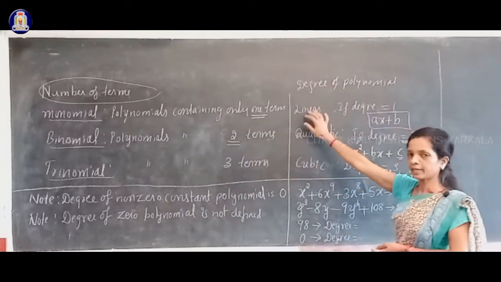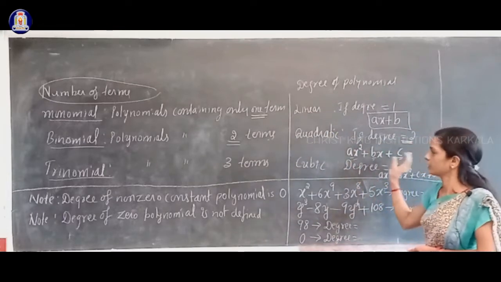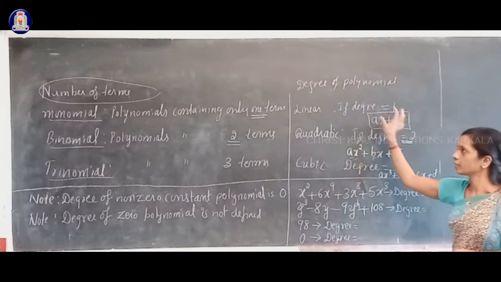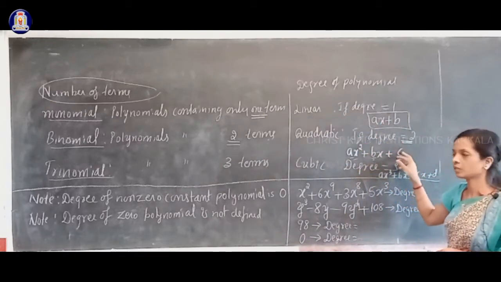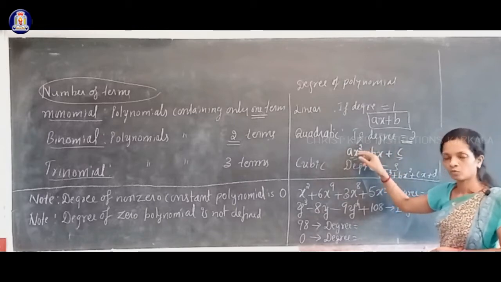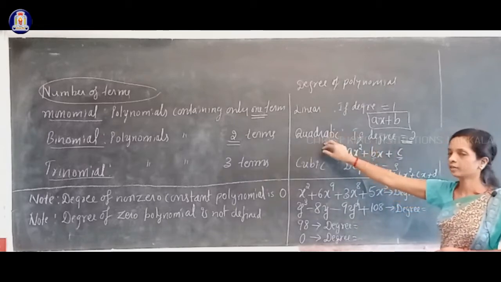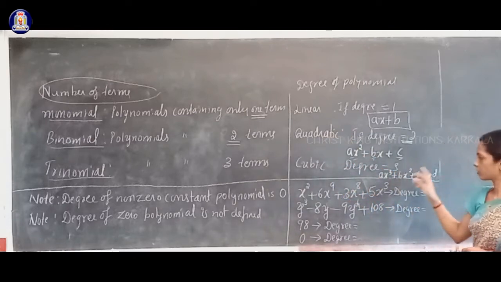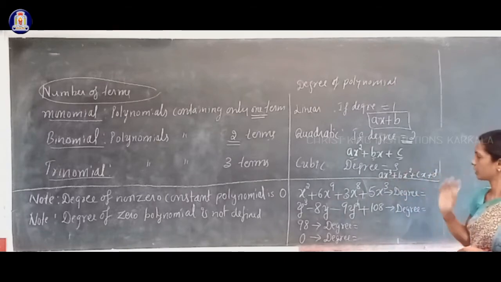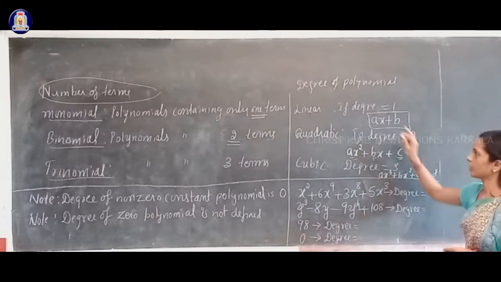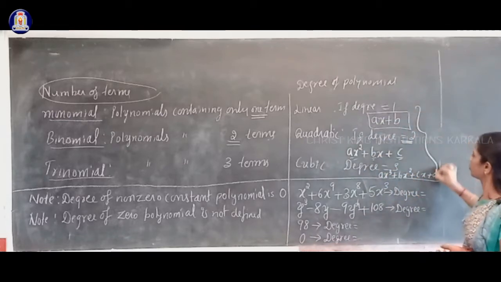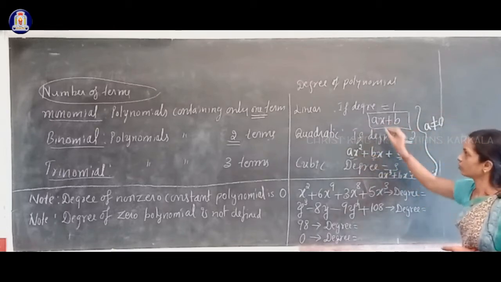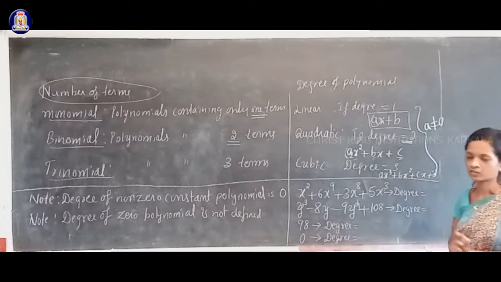If the degree is 1, then linear. If the degree is 2, then quadratic. If the degree is 3, then it is cubic. And you have to know the standard forms of these also. ax plus b, that is linear. ax square plus bx plus c: here you can see the highest power of the variable x is 2, so it is the quadratic standard form. And this is the standard form of a cubic polynomial, ax cube plus bx square plus cx plus d, where a, b, c, d are real numbers. And in these three polynomials, you have to mention a is not equal to 0. The coefficient a must be not equal to 0 in all these standard forms.